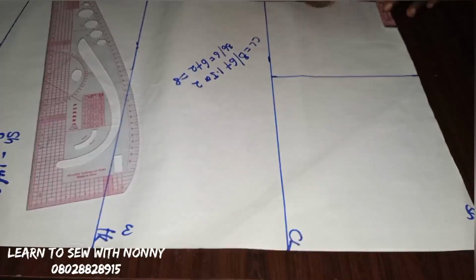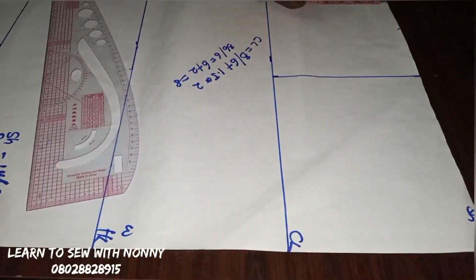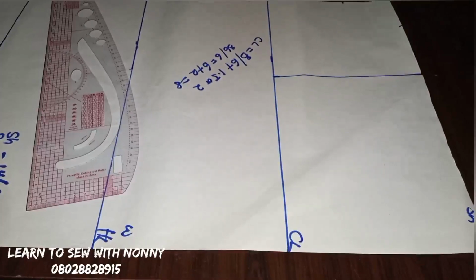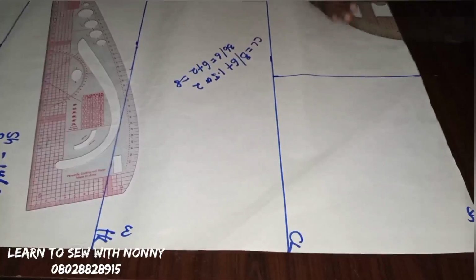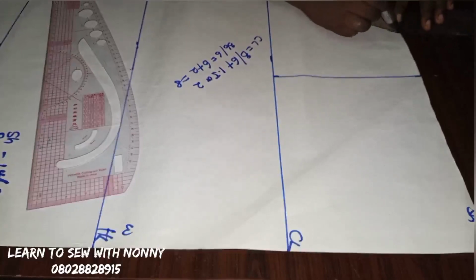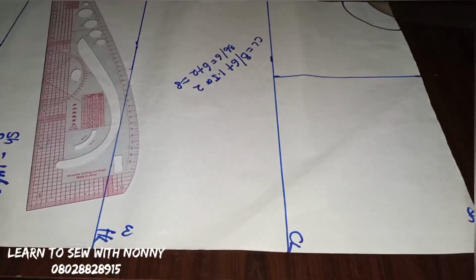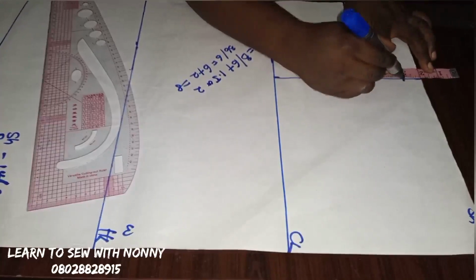Now the neck depth and neck width of a basic bodice is usually about 3 inches. All right, so I'm making a neck width of 3 inches and a neck depth of 3 inches. I also want you to note that this varies in individuals. So if you're making for somebody that is a plus size, 3 inches is going to be very tight for the person's neckline, neck width and neck depth, right? So you're going to make adjustments, either 4 by 4 or whatever preference the person wants.